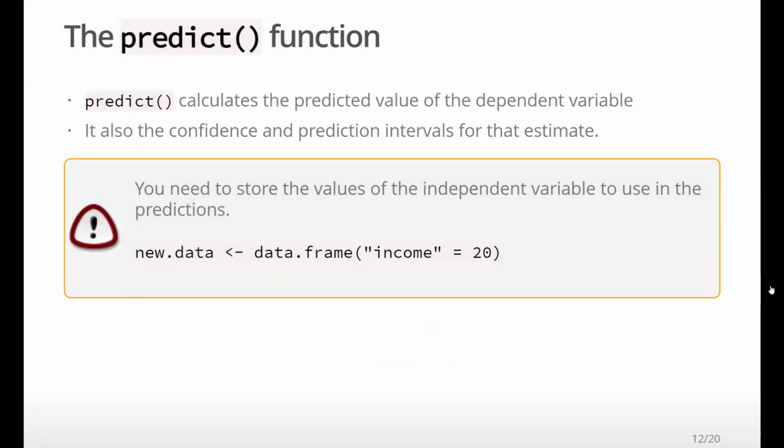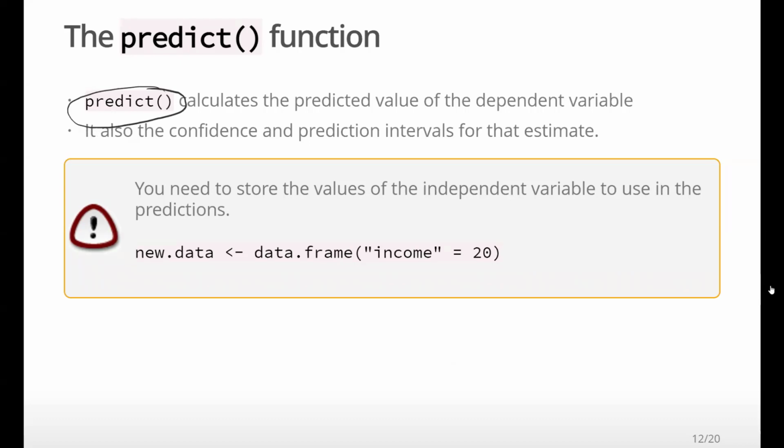All right, so let's look at some prediction. We know that this model could be improved, but we're trying to keep things simple, and part of why it needs improvement is that it is probably just a little too simple. So what we're going to do now is keep using this simple model and make some predictions. There's a great function called predict in base R that you can use to do that.